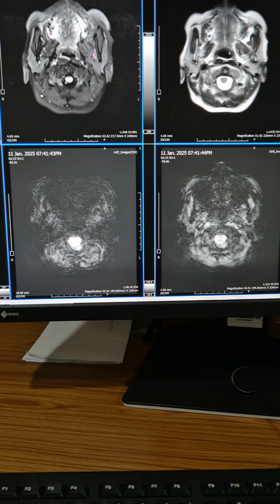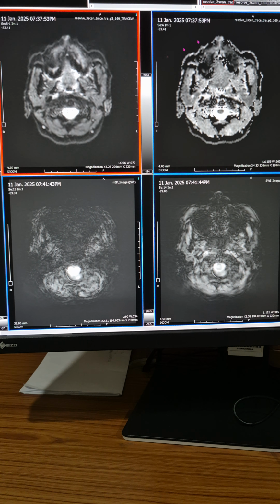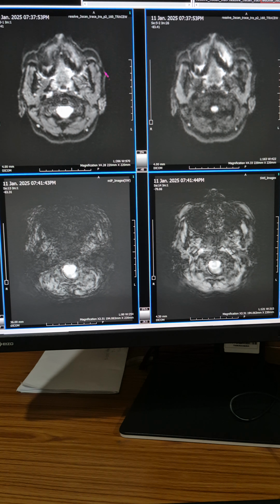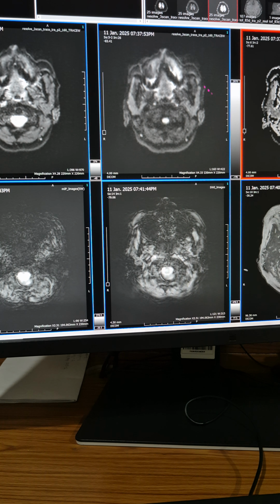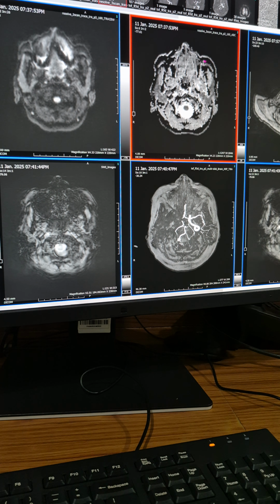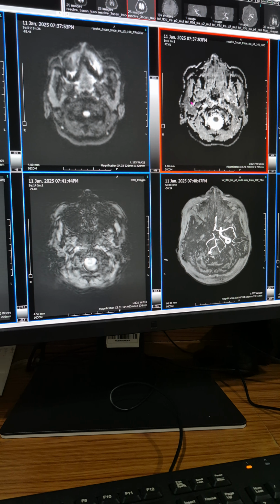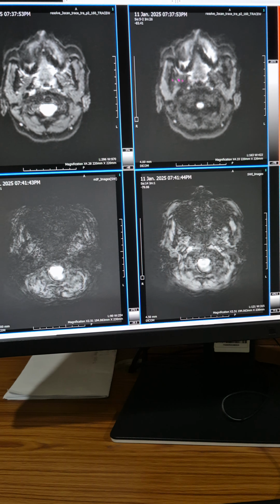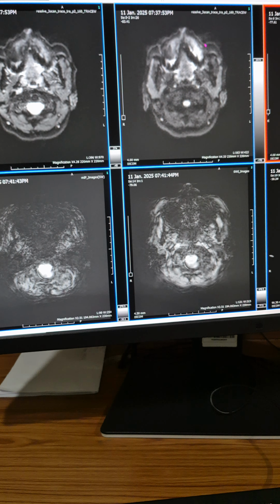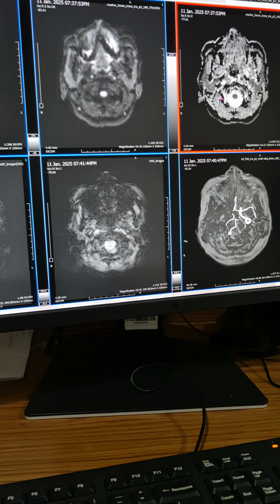So, let me pull up a DWI image. So I have three of them here. This is a DWI with high B value, DWI with low B value, and the corresponding diffusion coefficient image, also known as ADC. So DWI and ADC are basically mirror images. Many things can look bright in DWI, but not everything that looks bright in DWI is a stroke. Those things which look bright in DWI and dark in ADC are definitely strokes.